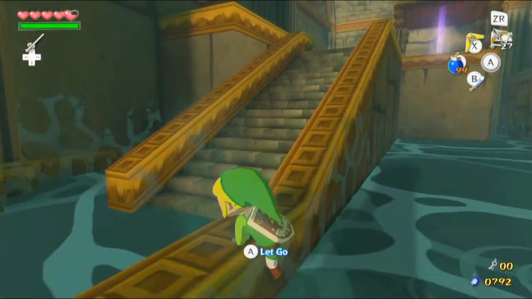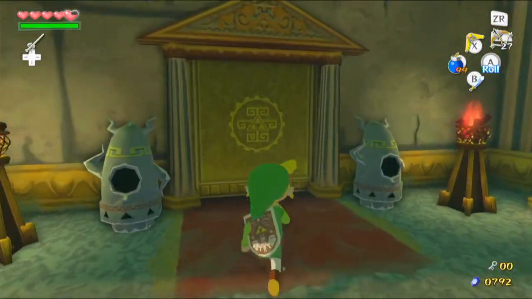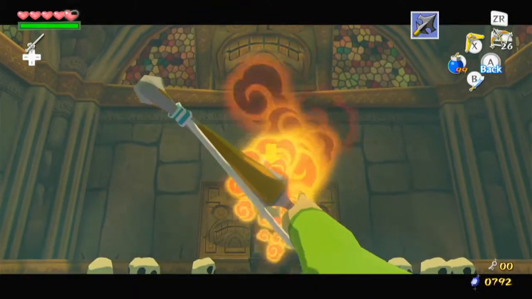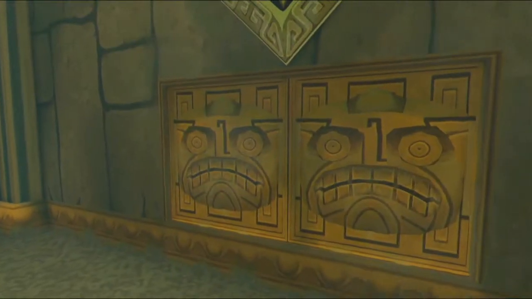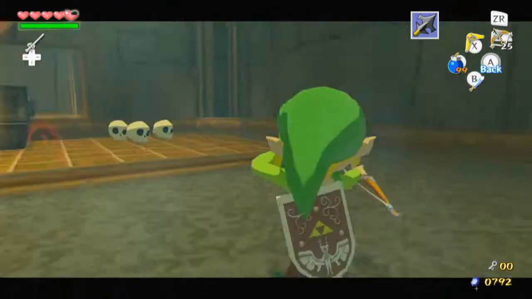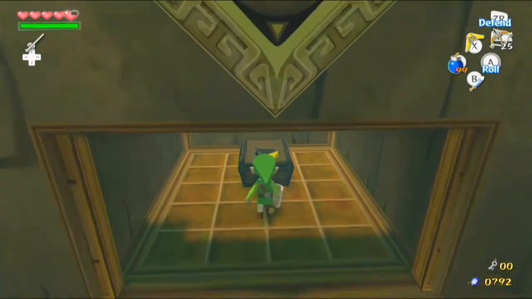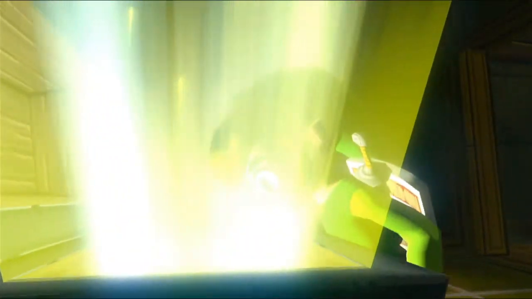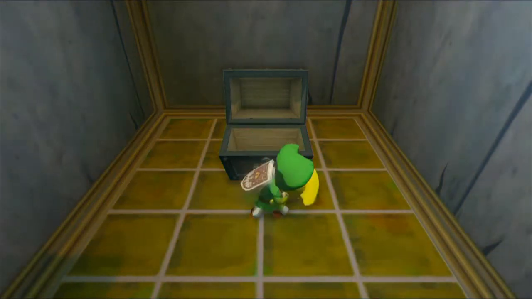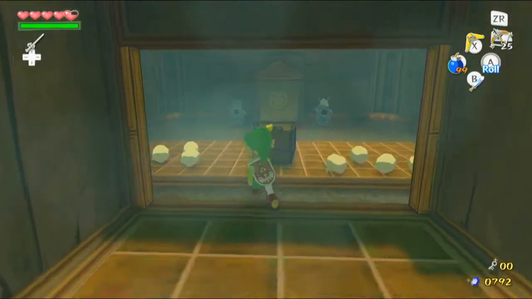Okay. I'm lucky to have grabbed onto that thing when I did. But anyway, let's go into here. Because there's another ice witch in here that you couldn't get before. Which opens up this back chest for us, so. Let's get rid of that bubble. And let's get this. A treasure chart. Very nice.